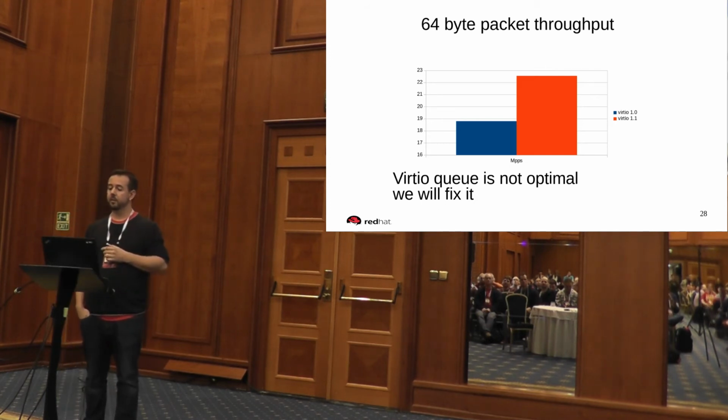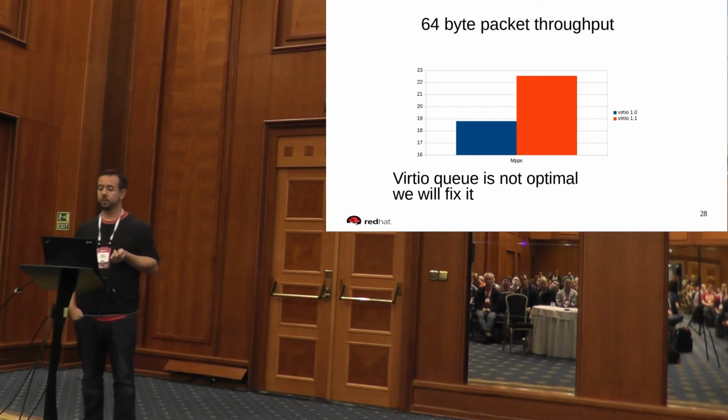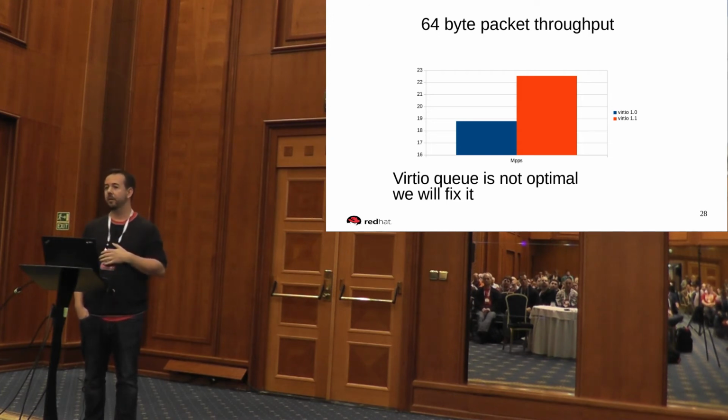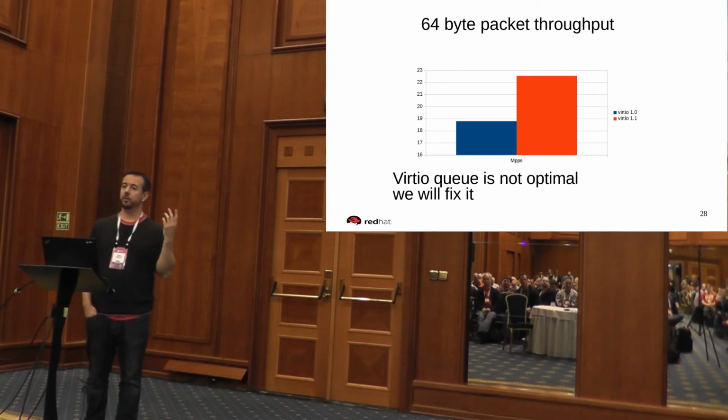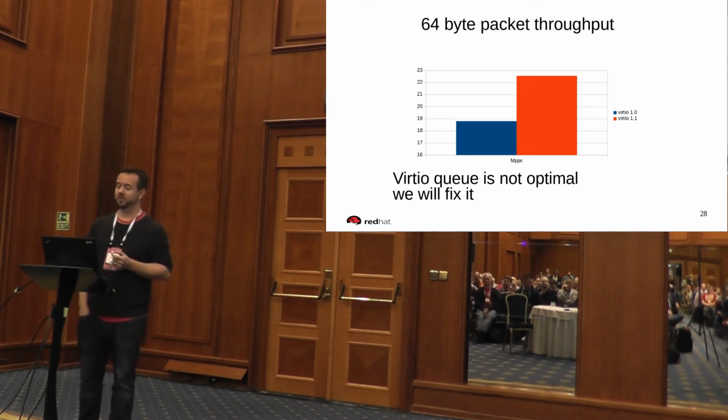With 64-byte packets, the improvement was, with the old layout in the setup, 18.8 million packets per second, compared to 22.6 with the new layout. So this is using slow network cards, which means with larger packets we will just hit wire speed in the setup. And I didn't get around to measuring bigger frame sizes with faster cards yet. That should happen very soon.